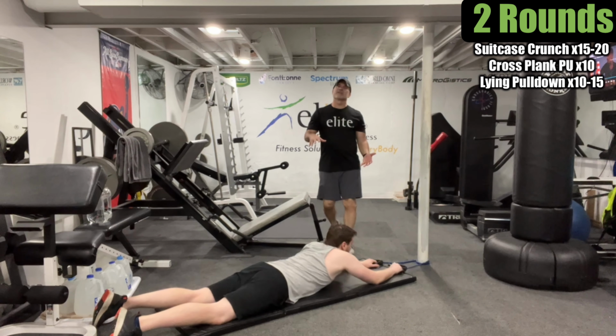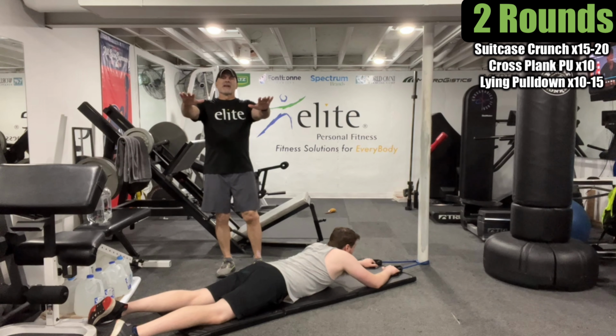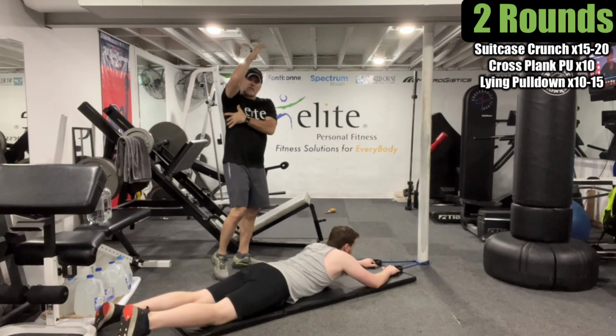So again, on this one, guys, don't come up too high. You just want to get the chest off the floor a little bit, and then the hands almost just sweep. They hover right above the ground, and you're just trying to crunch those elbows into the side so you can feel the back tighten up.